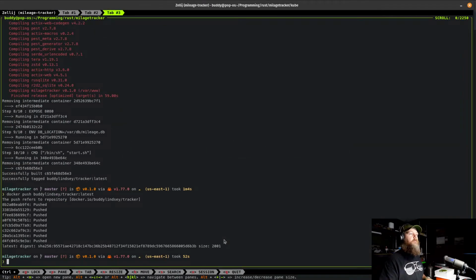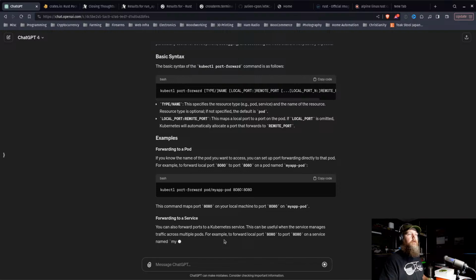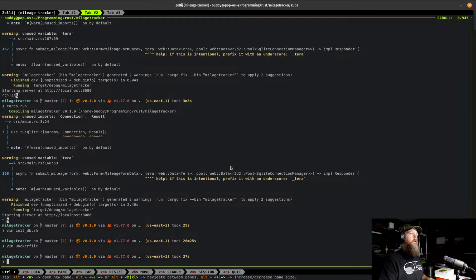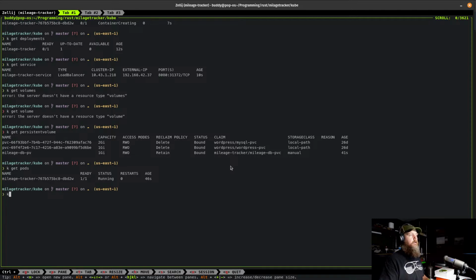Make sure I'm not running this thing somewhere yet. Okay. Port forward pods mileage tracker 8080 8080.